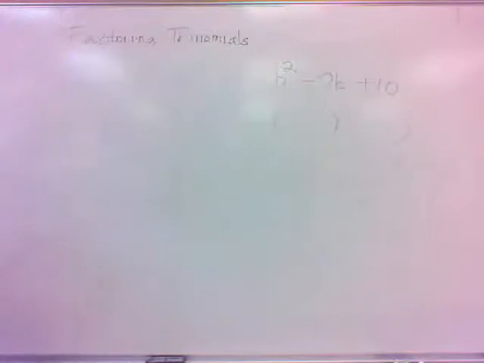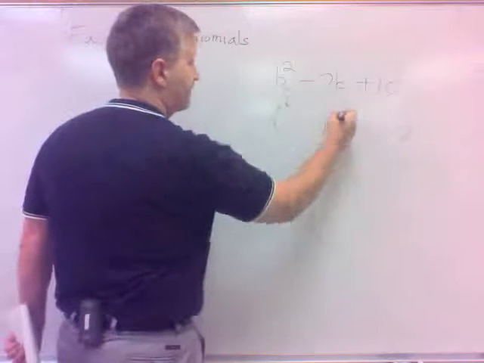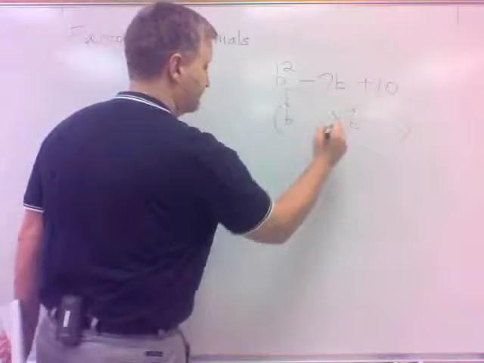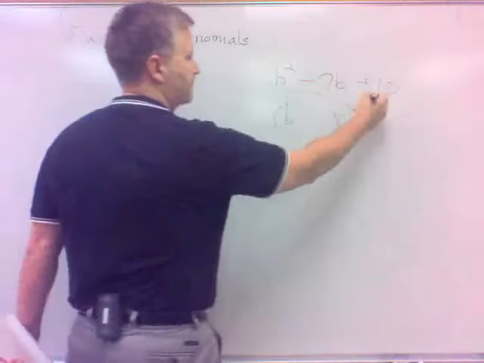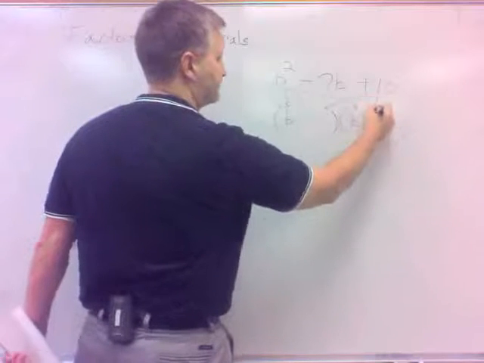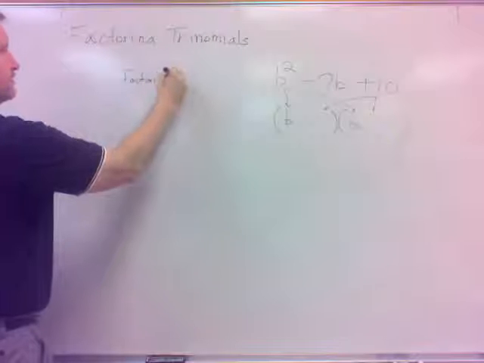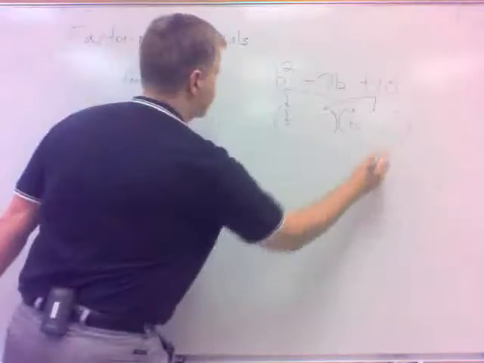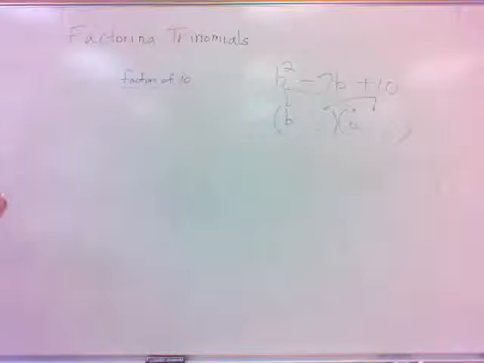So there we have a trinomial, so go with the two binomials. I've got b squared. So what does that tell me here and here? Well, this one's b and that one's b, isn't it? What about the last two? Well, the last two have got to come from that 10. So I'm looking at factors of 10 for these two slots here. Well, 10 is 2 and 5, or 10 and 1, isn't it?